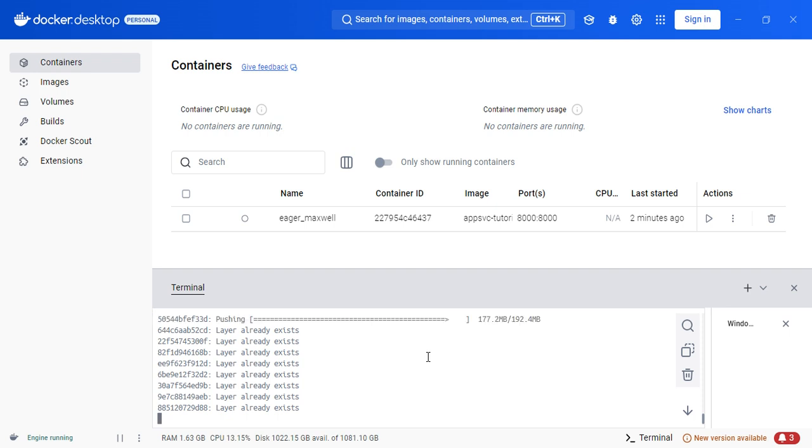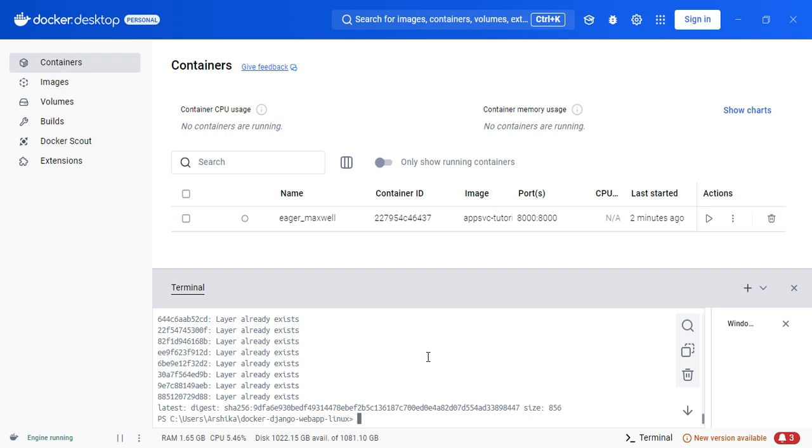Once it has been pushed, it will be replicated over Azure Container Registry in the repositories. Okay, we have almost come to the end, and we just need to wait. Almost there, and yes, it has been successfully pushed.